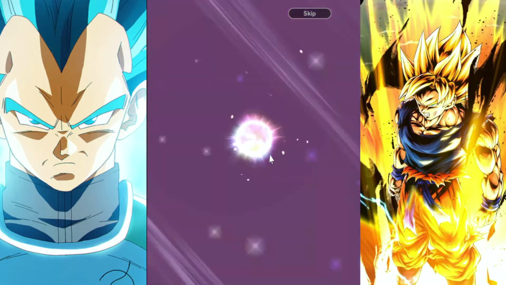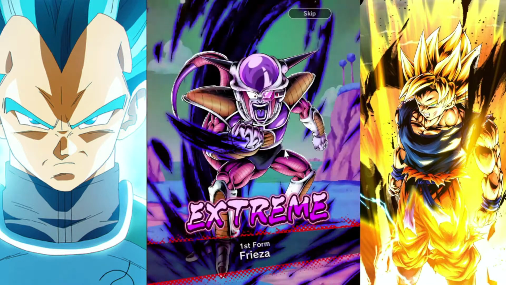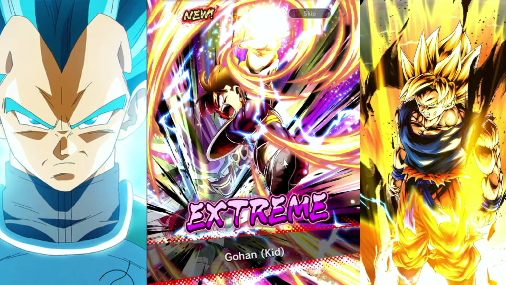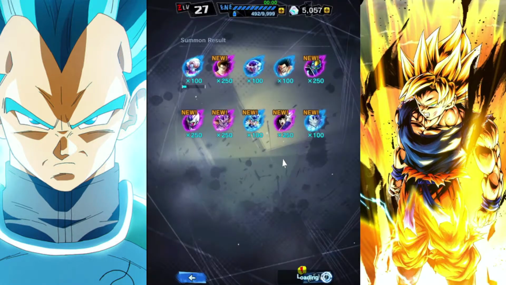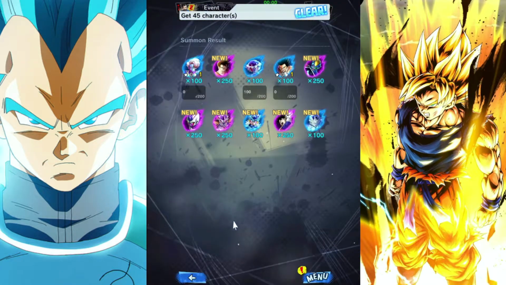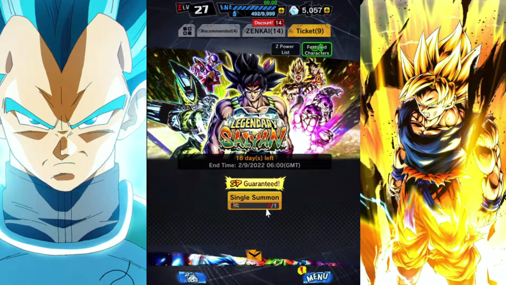Barter. Another extreme? Cooler. Can we get first for Freezer? Can we get Sparking? Maybe not. Maybe not. Gohan. Another Gohan. Nope, we didn't. Okay. Limit Break what? Okay. Yamcha. There's a lot of characters. It's gonna be long for me to memorize all of them.